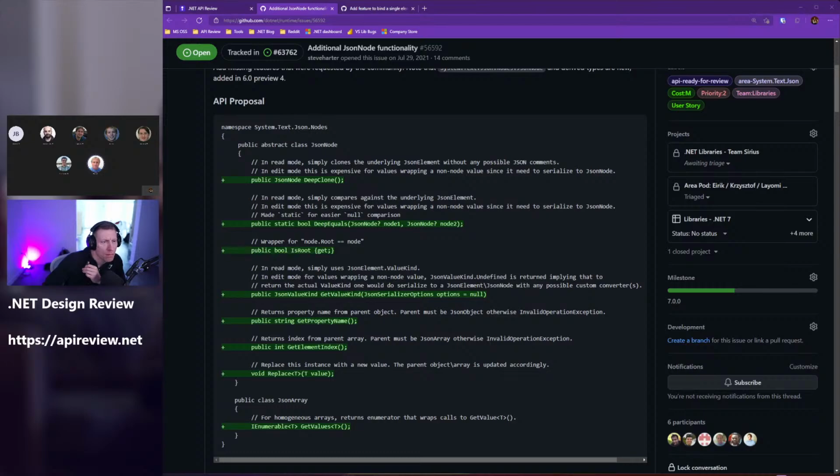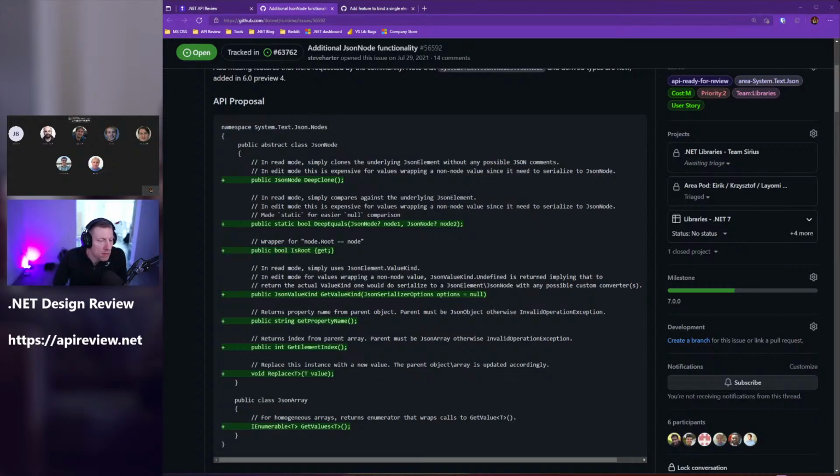Does that make sense? And by the way, Newtonsoft has the equivalent, I think, of all of these. So people coming from Newtonsoft were looking for these. I just looked at what we did in XDocument because that has kind of the same layer as this one here. And it seems in XDocument we do have a DeepEquals method, but we do not have a DeepClone method. Instead, we basically just tell people to new up an XElement and pass in the old XElement, and that does the copy. So basically we only have a copy constructor. Which seems reasonable as an approach too, right?